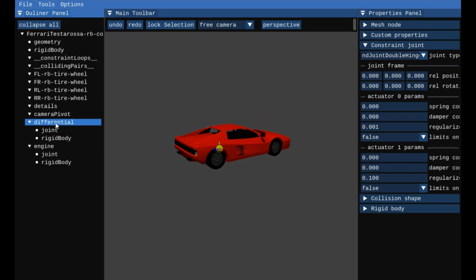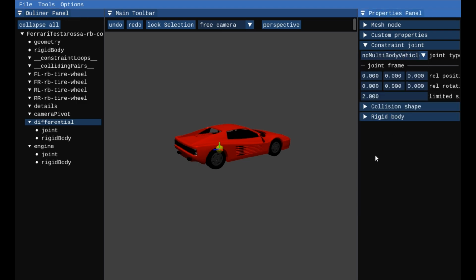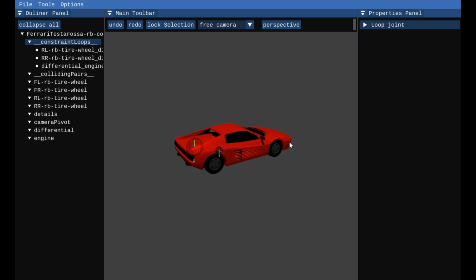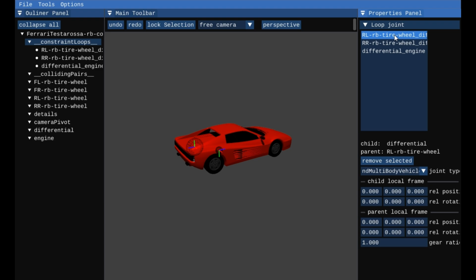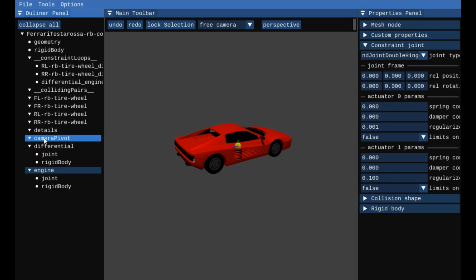At this point, the model is essentially complete. However, before saving it, it's a good idea to perform one final inspection. During the inspection, we noticed that the differential node is still configured as a double hinge. So we changed that to a multibody vehicle differential.